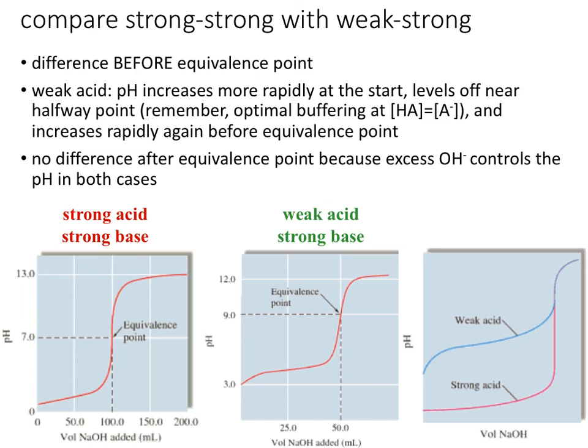Okay, and then after the equivalence point, guys, you're going to see similar changes for both the strong and the weak examples, because basically hydroxide ions are going to be the ones that are controlling the pH in both of those cases. Okay, so just be comfortable with this, guys. Also, please think this through in terms of if we were to do a strong base or weak base as the thing being titrated, and strong acid as our titrant. Okay, so think those through, look at how the curves would appear, and get comfortable with that.